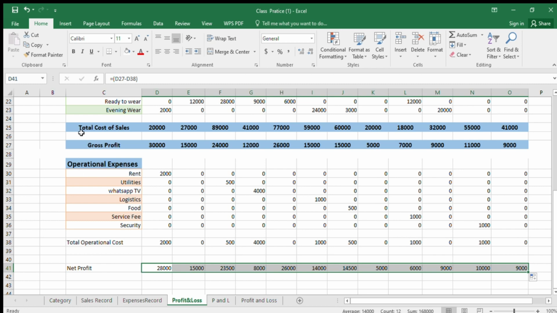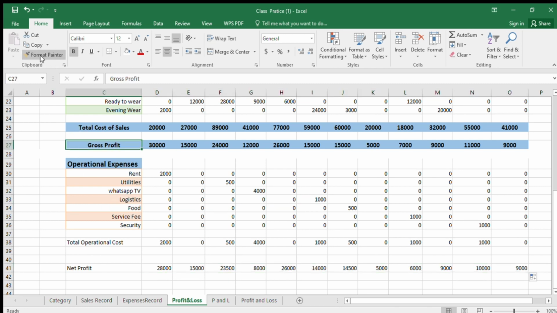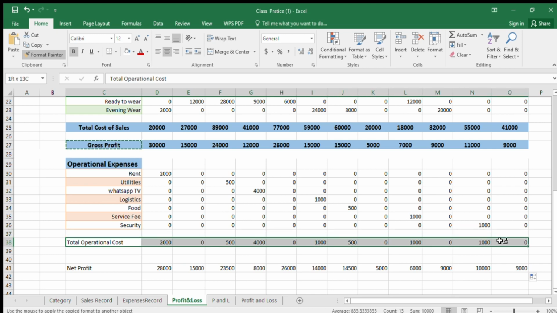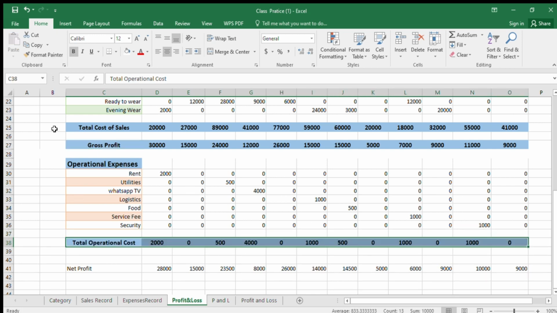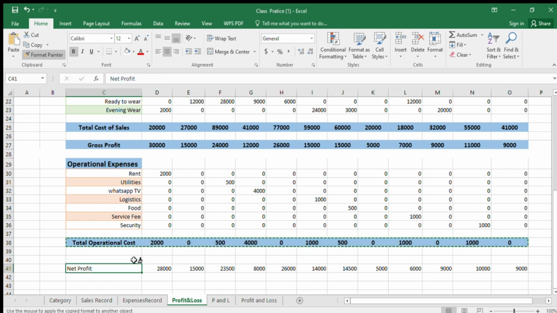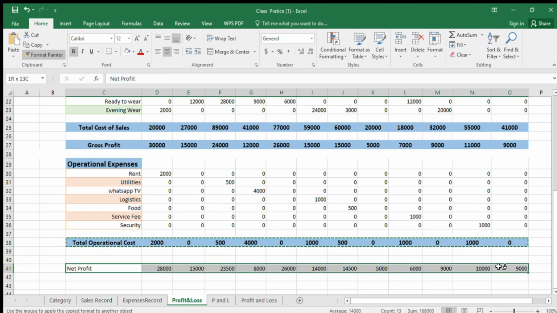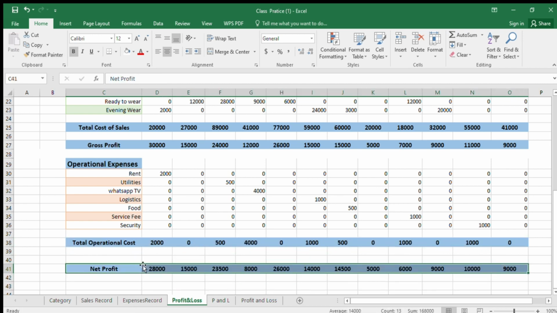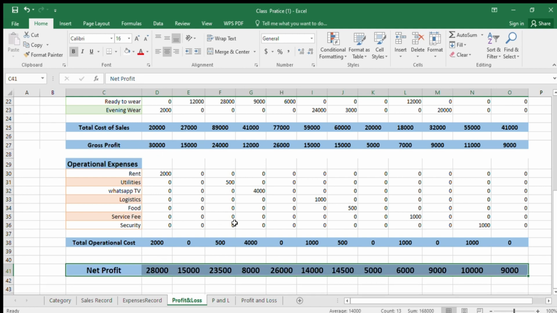So you can put the format here just to format it. We can still do the formatting here. So just to make the net profit with some little bit of significance, we can try to make it not bigger than the rest. So I think this is better this way.